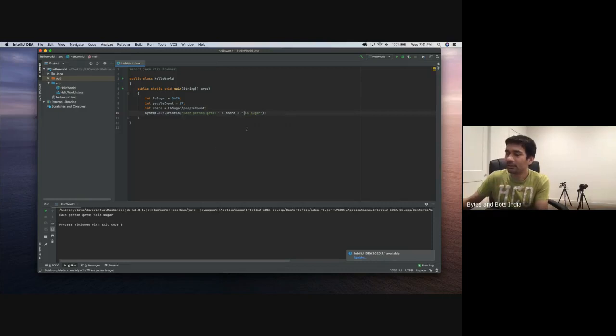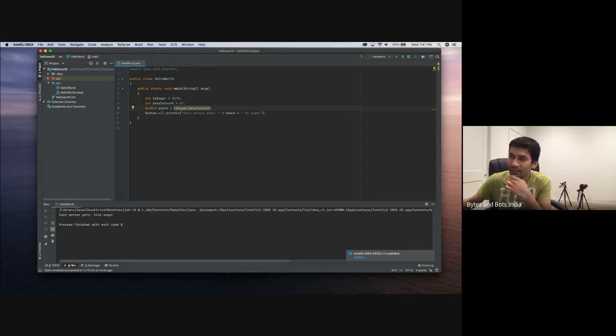Which is not right. There's no fractional part to it. We know that these two numbers are not exactly divisible. We did the math right, but we got the result wrong. It is because we used the wrong data type here, using integers all around. So let's change it. We know that the result is fractional, so let's change it to double. But the point here is that using the wrong data type can give us the wrong result. So when you're writing your AP exams, you have to be careful about what data types you choose.